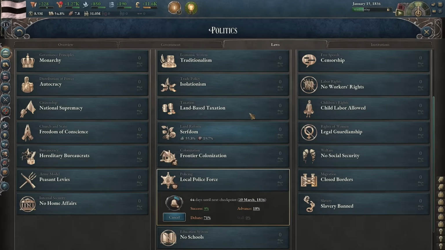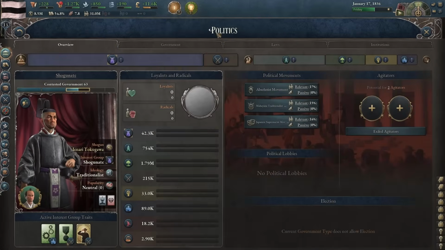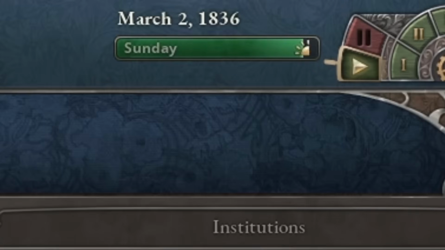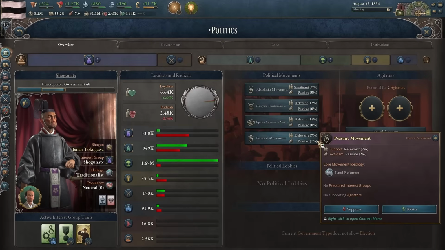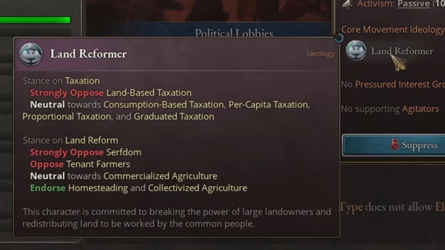But that doesn't really help our cause that much. So why are we doing that, Ludi? Well, what we're really doing is waiting. Whilst our law is being enacted, we will be going to the political movements and bolster the newly spawned peasant movement, which has the land reformer ideology.